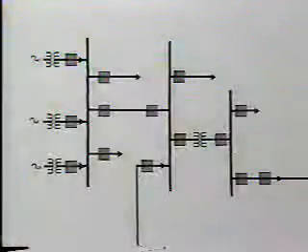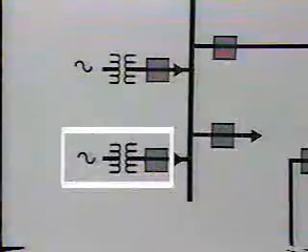Now, all of this equipment needs to be protected, but the type of protection used is generally different for each area. So it is convenient to apply the protection to distinct zones. For example, let's start at the generator zone, which includes its associated step-up transformer.